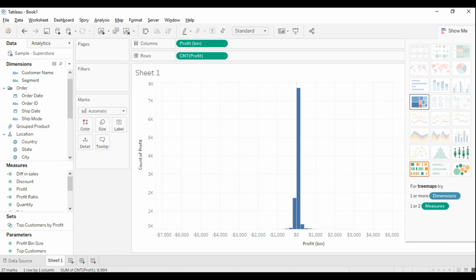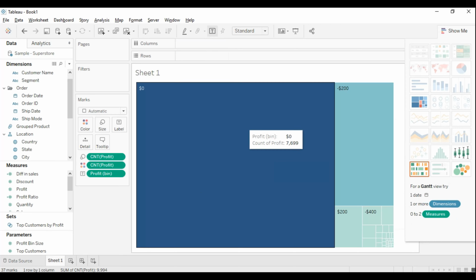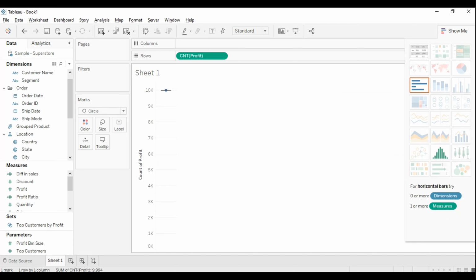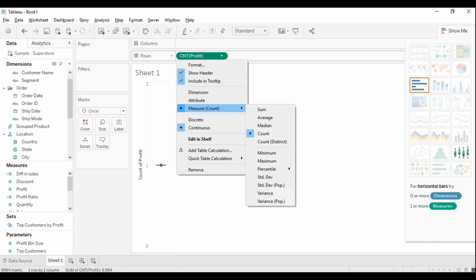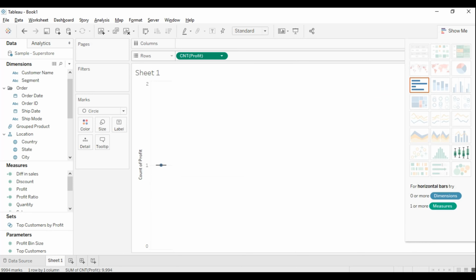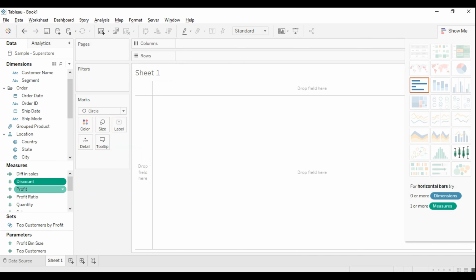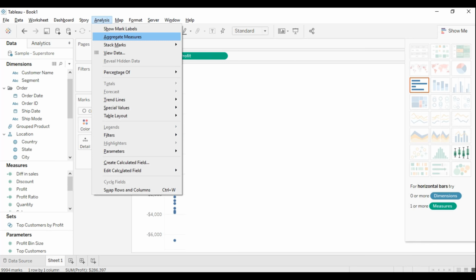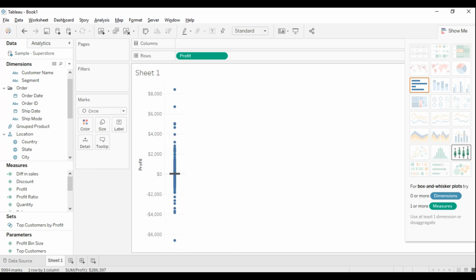Maybe if I choose a tree map now, cool, look at it here, it's the count and the profit of it. Maybe if I go for the box and whisker plot, look at it here, it's aggregating the value. I don't want an aggregated value, I don't want it summarized. Maybe I don't want to use this profit, now I would take profit. Cool, look at it here, a cool visualization comes in, a box plot, where I disabled the aggregated measures so that it works effectively, and on top of it we are able to see the upper scale, lower scale, median. This way the values come in. So these are the other selections.